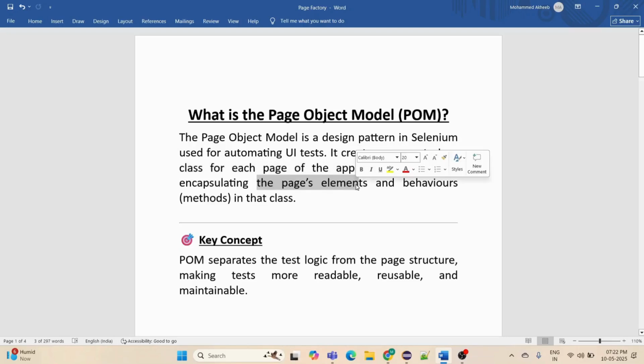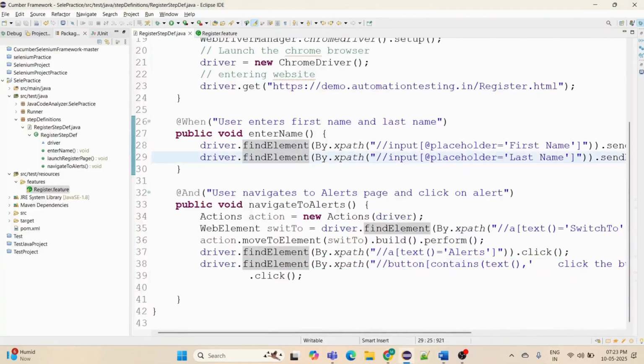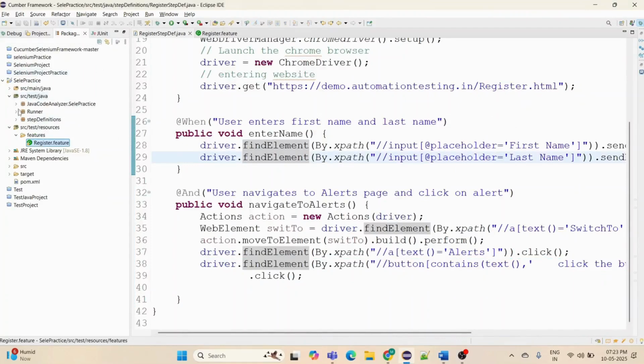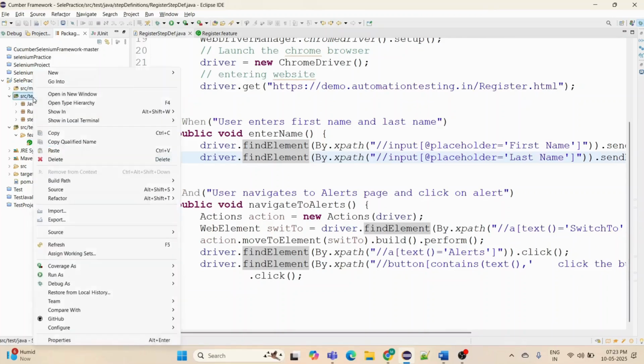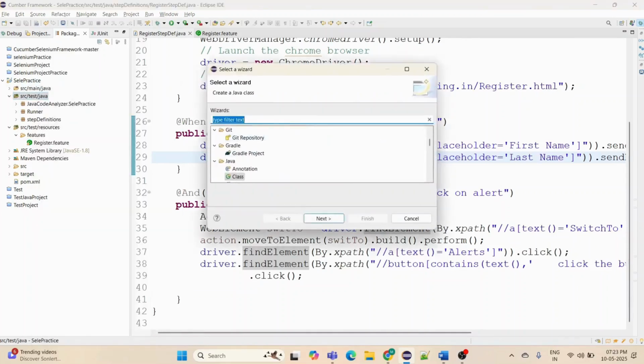That means whenever we are making use of page object model, we have to create a separate class for the locators, for the XPath that belongs to that particular page only, and it will contain only the XPath which belongs to that particular page. For example, like this. Okay, let us try to create a page object model. So in order to create a page object model, we have to make use of one particular package. Right click, new, other. Let me try to create one package.